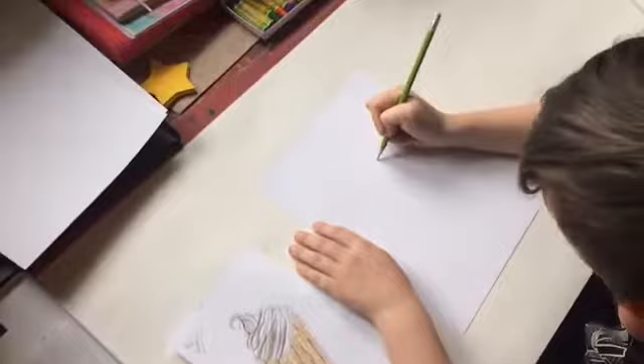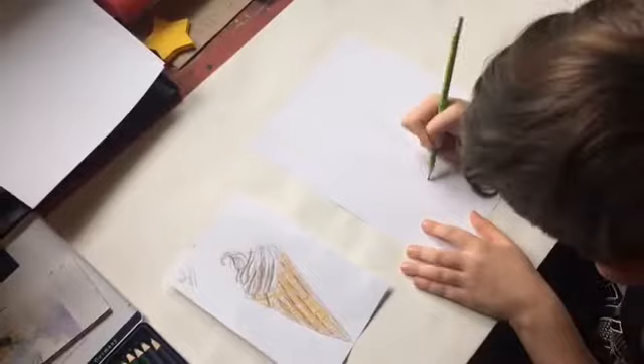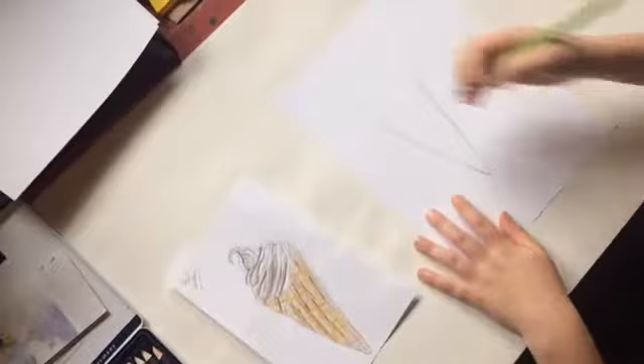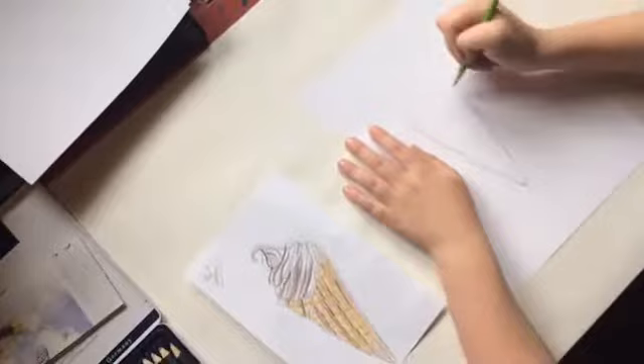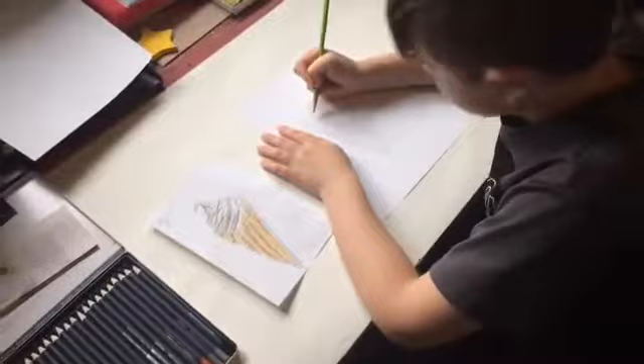We're just going to make a very, very big cone — really, really big cone. The lines can cross and it's actually good because then you're actually making it straight. Just make it just like that. I noticed that you went sort of over and then you erase it — so that's the technique to get a perfectly pointy cone? Yeah, basically. Do a curve, then do just a straight line down. And we're going to make it slightly bumpy to make it like that waffle cone that goes down.